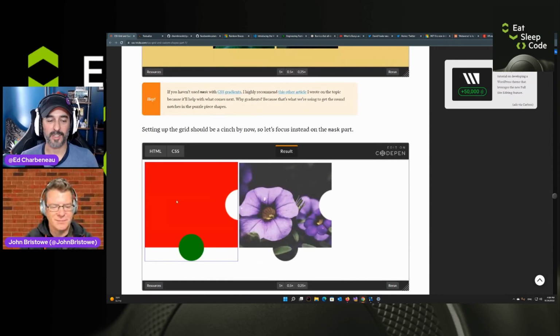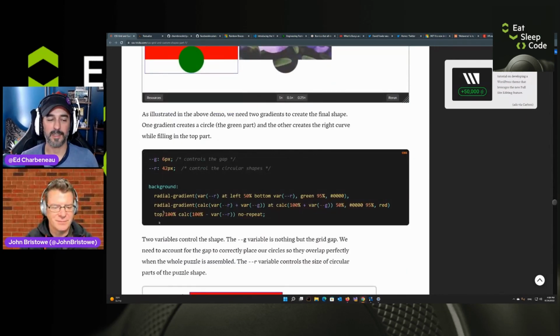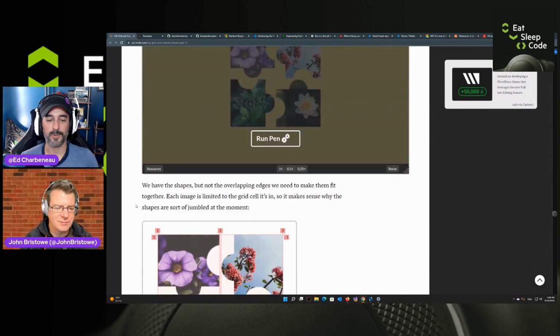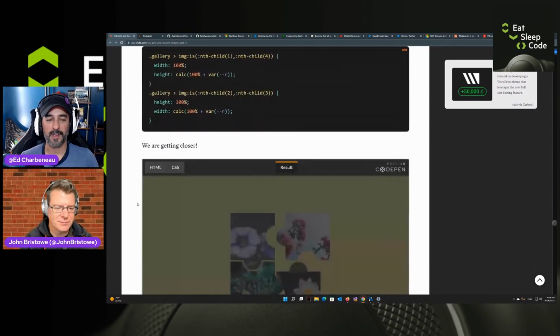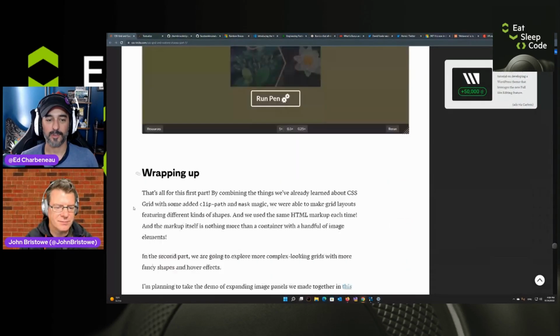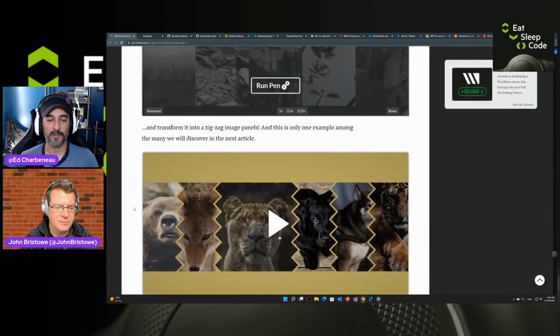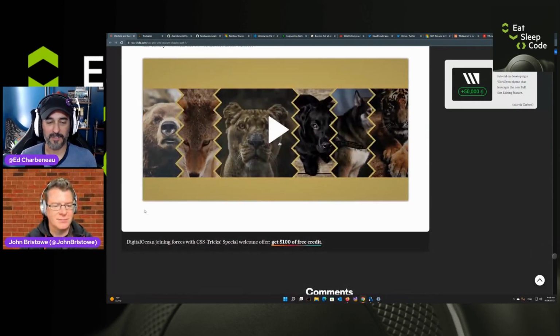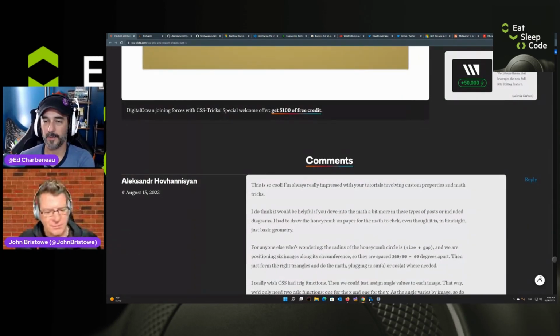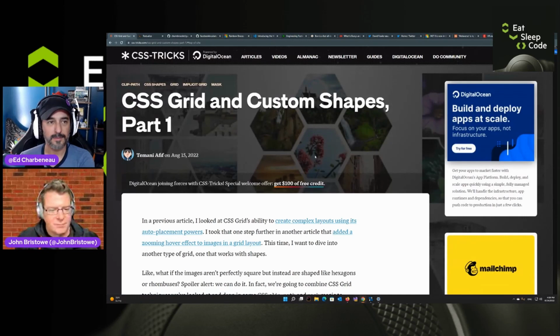Pretty much anything you can use clip-path on, or any of these vector tools that are available now in CSS, can do stuff with the grid items and make them look really artistic and fancy. So give that a read over at CSS Tricks, and we'll keep an eye out for when part 2 hits. Nice one.